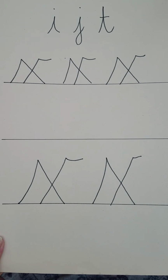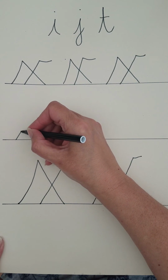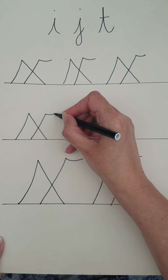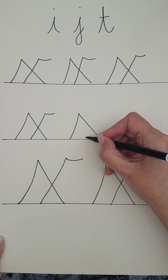Let's do some to the music. Take an X-ray. Take an X-ray. Take an X-ray. X-ray of my hand.